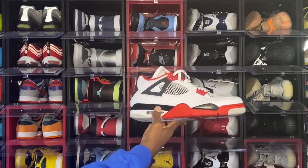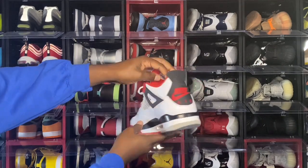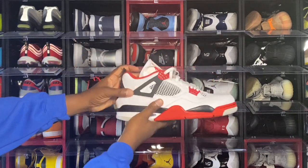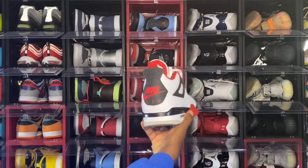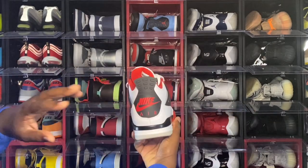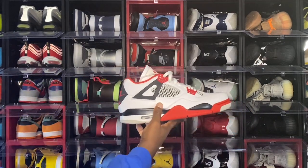This is an OG shoe. Mike actually wore this sneaker. This was the first time this sneaker retro'd in OG form since 1989 when it originally came out. It came out in a couple different variations. We had the Jordan Jumpman on the back. We had the Spike Lee face right here. But to come out this way since 89, Nike Air on the back, first time since I was a kid back in 89.